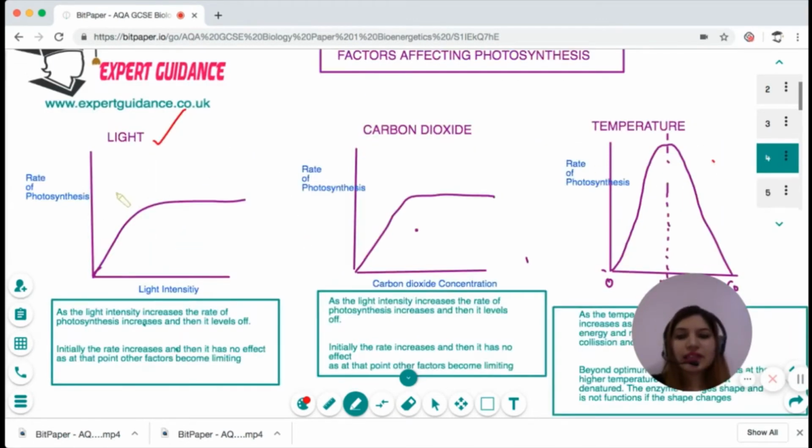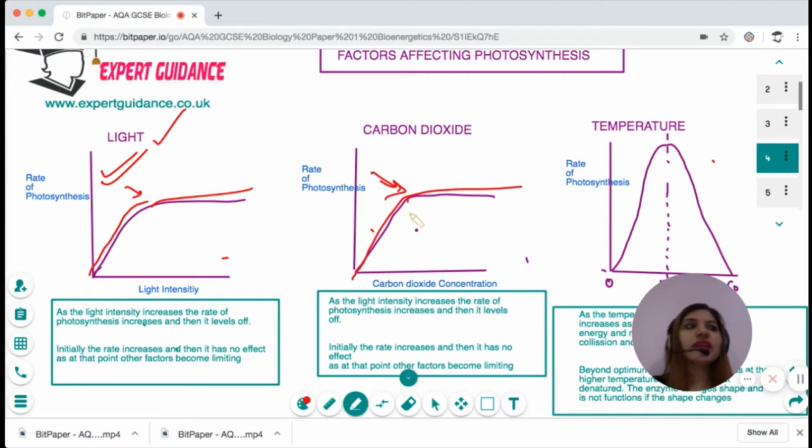Okay, now how does light affect the rate of photosynthesis? As the light intensity increases, the rate of photosynthesis increases up to a point and then it levels off. Why is that? Because further increasing the light beyond a threshold can make other factors limiting. Like if the light increases too much, maybe that can increase the temperature. So high temperature can then be a limiting factor. The same thing happens with carbon dioxide. If the concentration of carbon dioxide increases, the rate of photosynthesis increases up to a level, then it levels off. Now, why does it increase only up to a level? Because we cannot increase carbon dioxide beyond a certain point. Why? Because if we increase carbon dioxide beyond a certain point, it can affect the pH and then the pH can become a limiting factor.